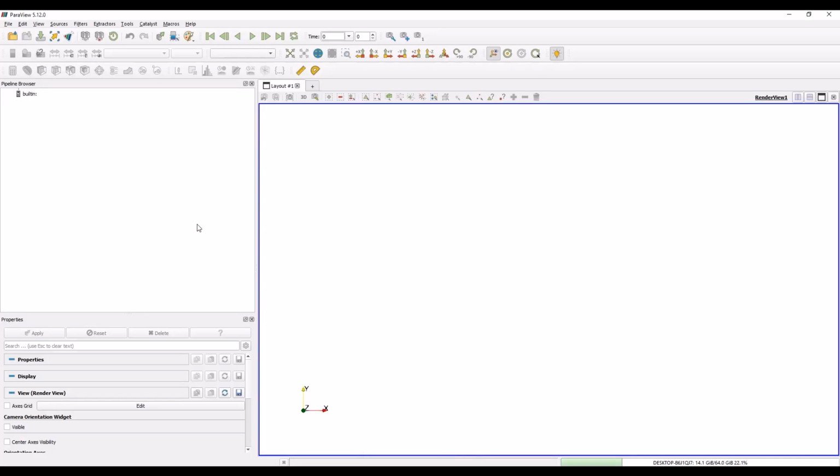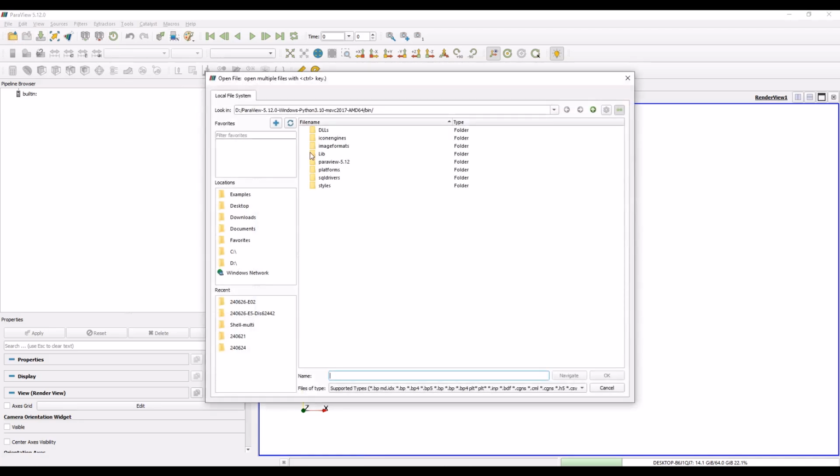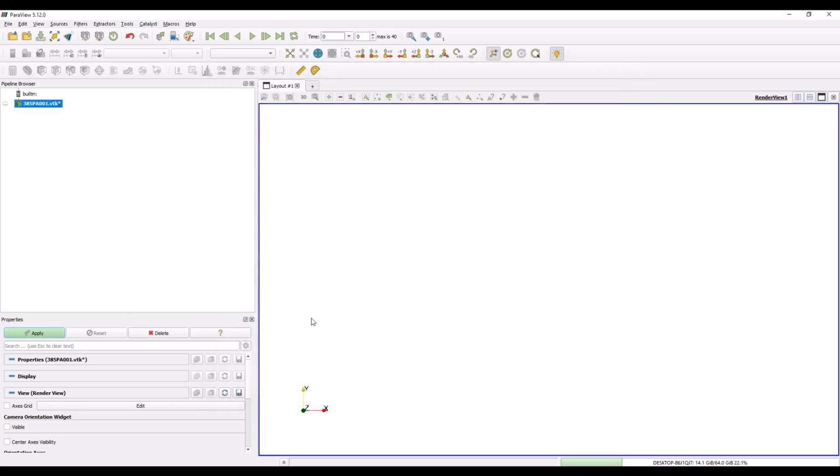So open the Paraview software and open our file, example new, and please note that you should open this VTK file to watch your simulation result. Click on apply.